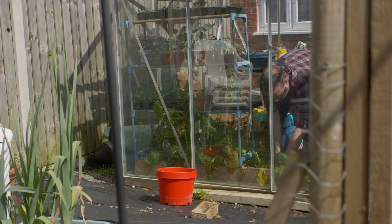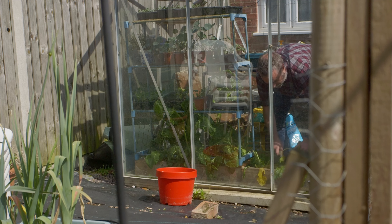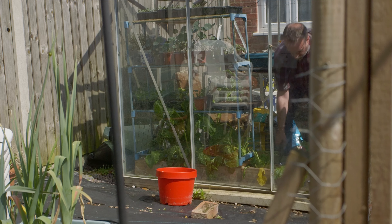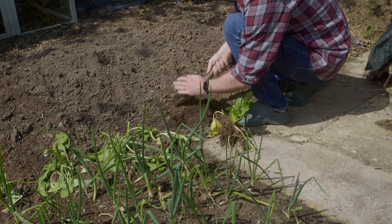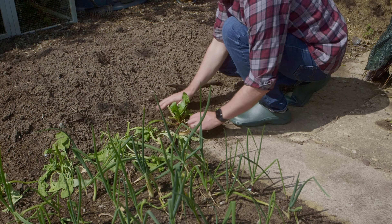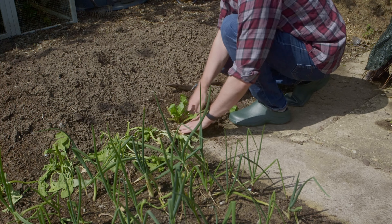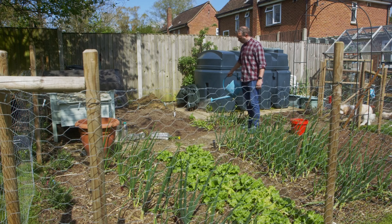I'm in the process of transplanting my spinach from the greenhouse, where I overwintered it, into my kitchen garden. This is a perpetual variety, which means I can cut it back and it will keep growing — so I get fresh new leaves as long as I continue to cut it back into the autumn. Hopefully that's been a really good investment in time and these should keep me going for the remainder of this season.